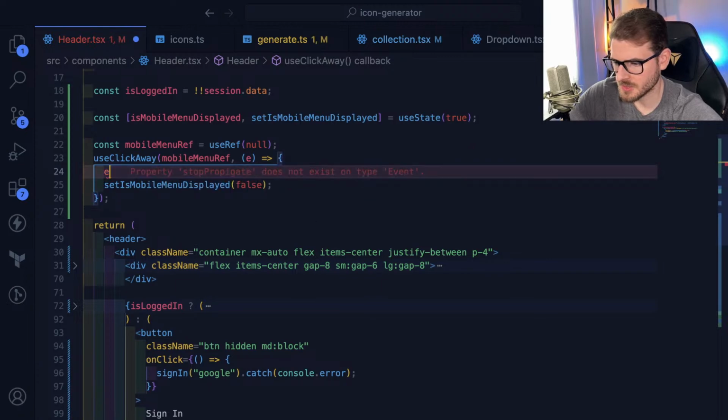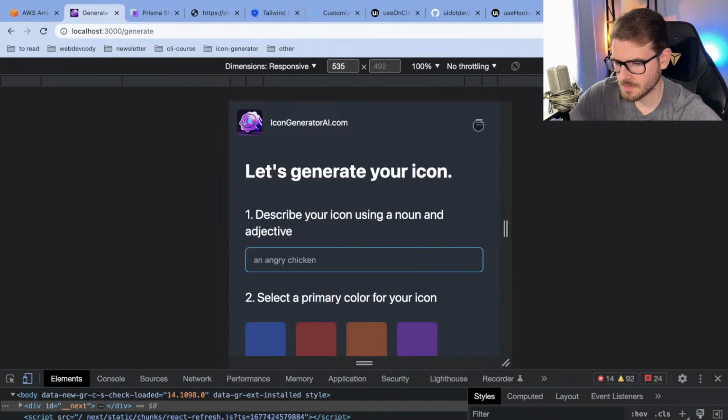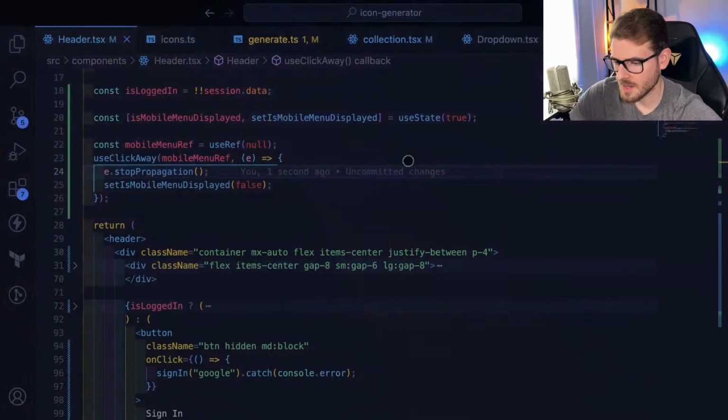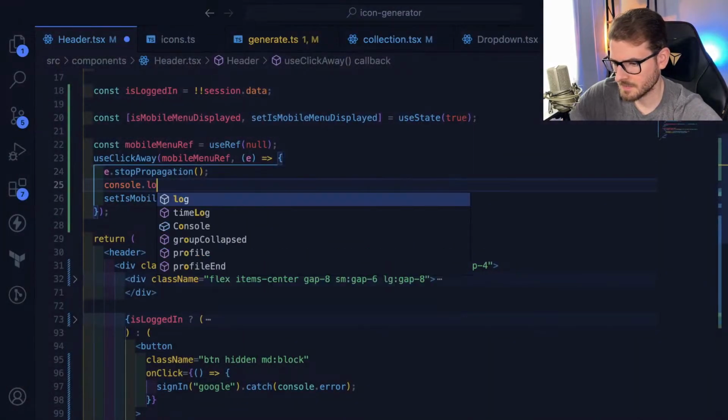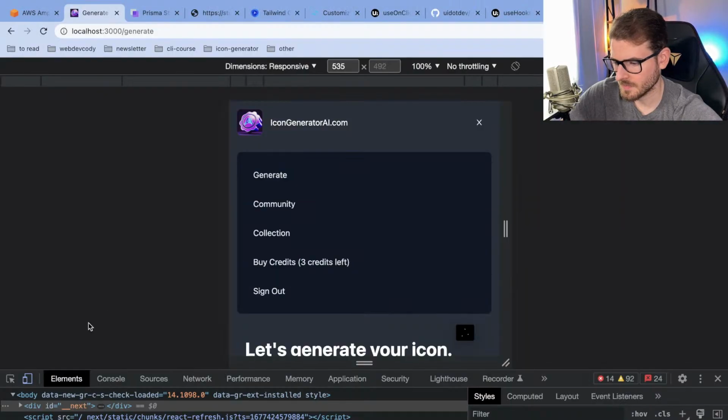I don't know if this is the issue. Propagation. Why? Should probably go to the docs.